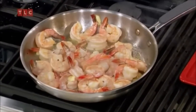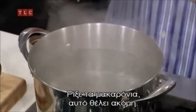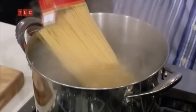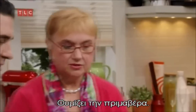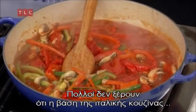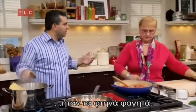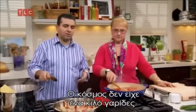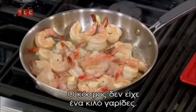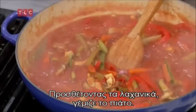Absolutely. Our water's boiling. You want me to drop our pasta? Drop the pasta. We need, this is going to just cook. You drop the pasta. Just like that. It's almost like a pasta primavera. It is. And you know what, Lidia, too? A lot of people don't realize that a lot of Italian cooking, the basis came from people who didn't have a lot of money. So they couldn't splurge on having a bowl full of shrimp here. By adding the vegetables, it takes up space in the dish, and it makes it good.